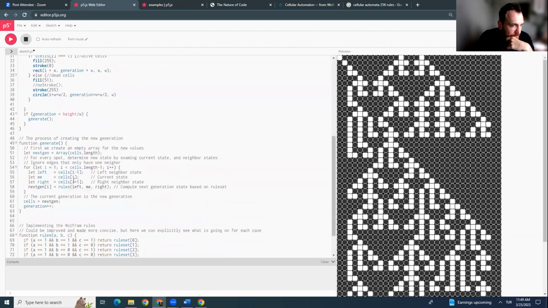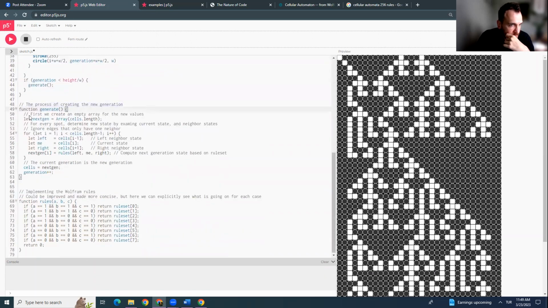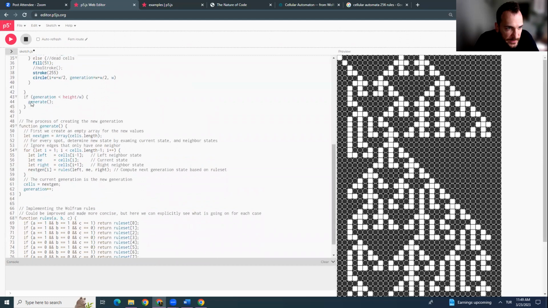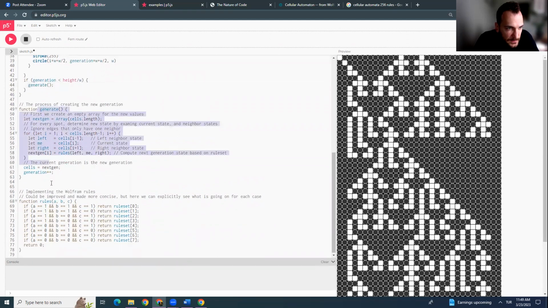All right. So this has a lot of comments on it, provided by Daniel, but you can look at this again. So let me clarify. Cells are a single row of a list that stores only 0 and 1. 0 means the cell is dead, 1 means it's alive. And the generate function generates a new row of cells. So if we have 64 cells, I need the next row to have 64 cells, right? So we first initialize it here.